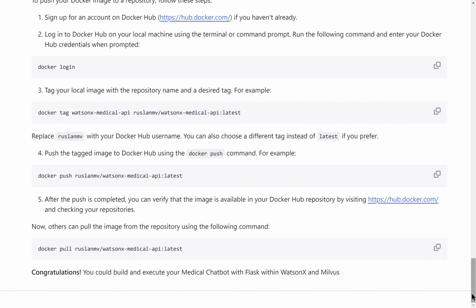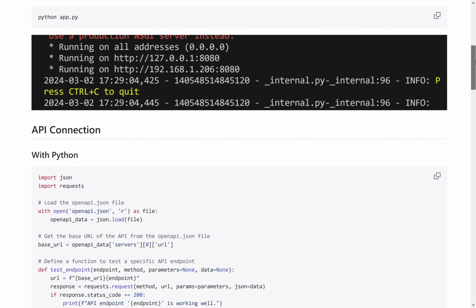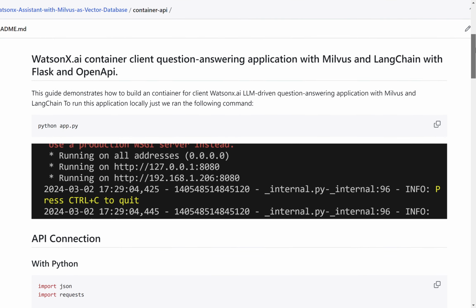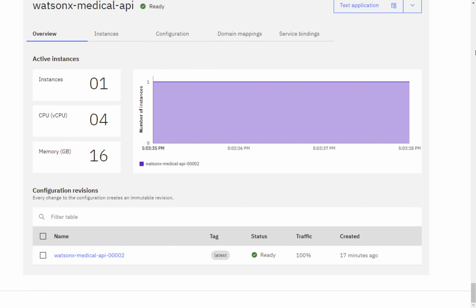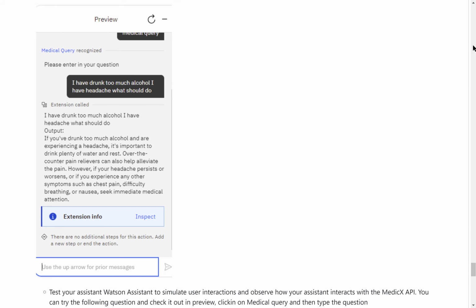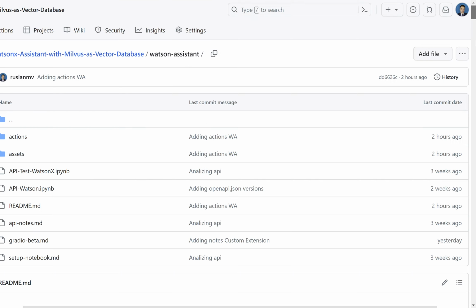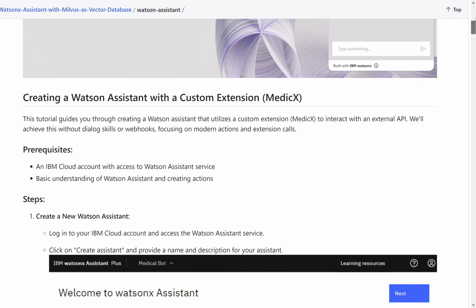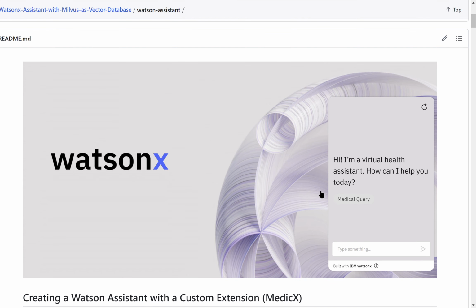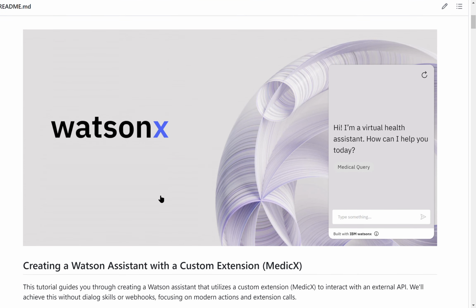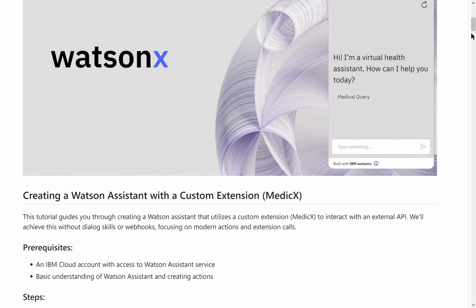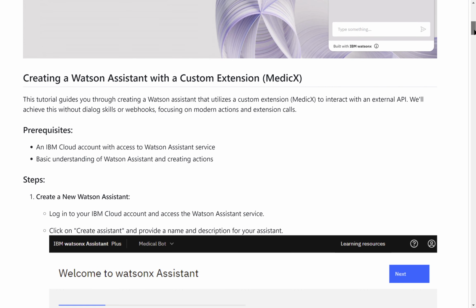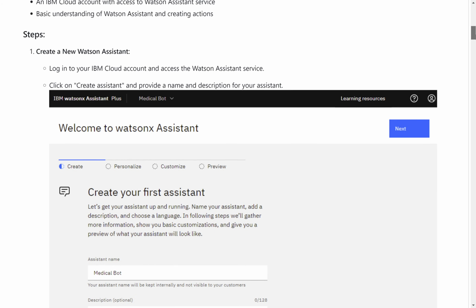Once it's running, the next step that you have to perform is the creation of the Watson Assistant. To create the Watson Assistant, what you need to do is just create a Watson Assistant service.